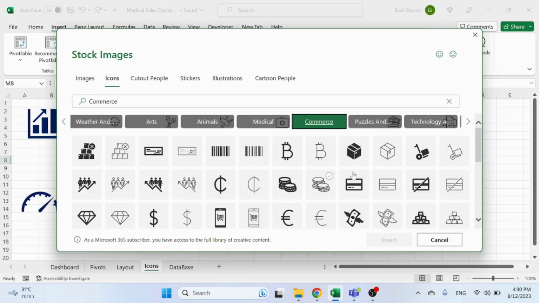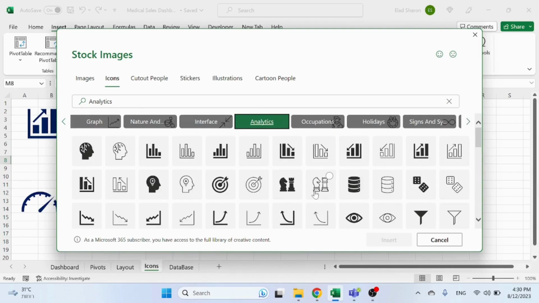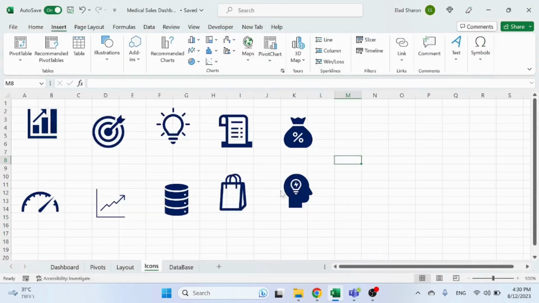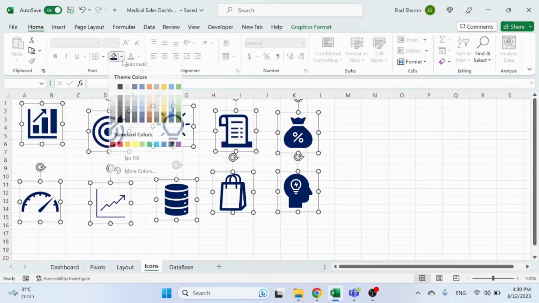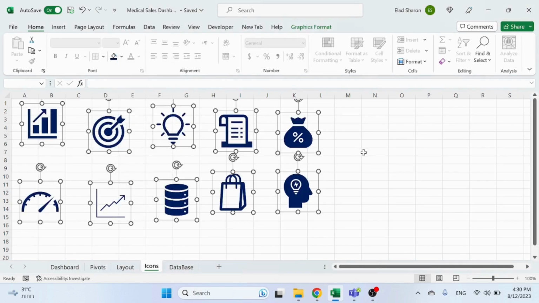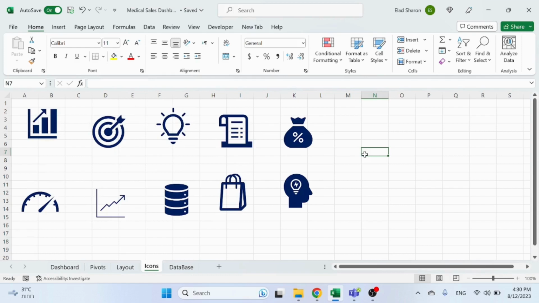I also took some icons from the analytics part, which is very similar. And for the icons themselves, I clicked on one, pressed Control A to select all, and changed their color to the same one. But this will change pretty quickly, as you'll see.